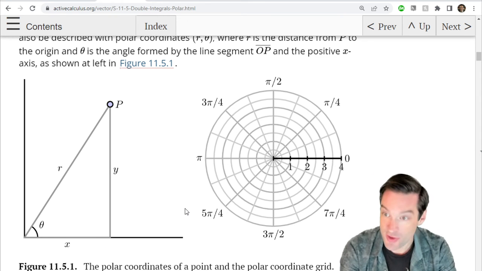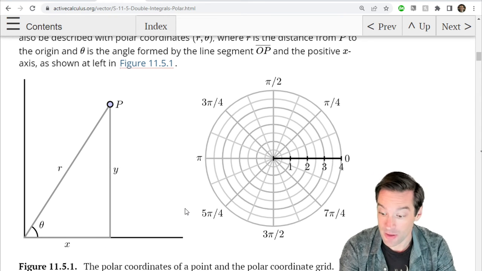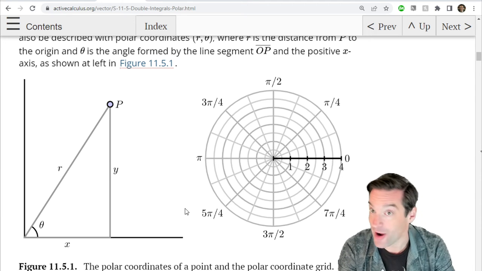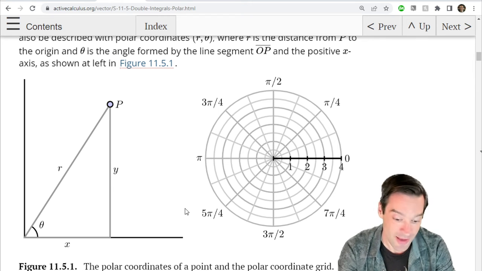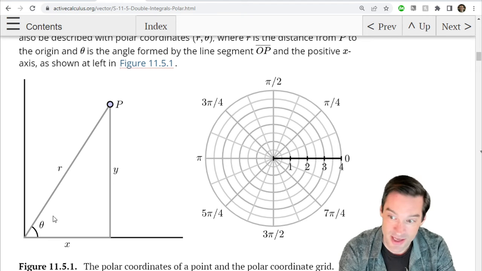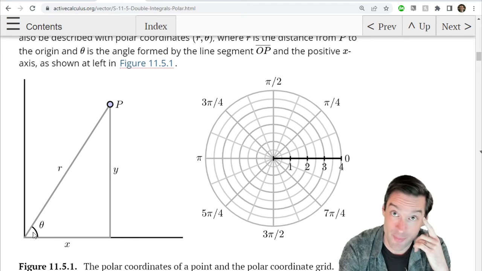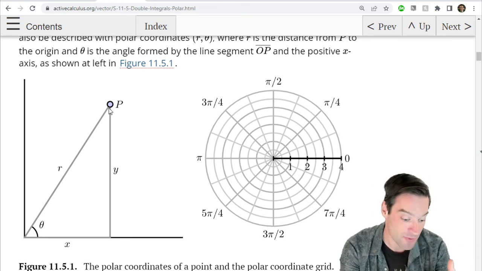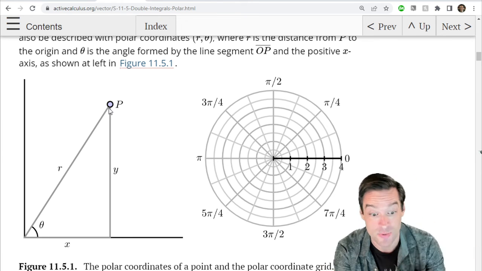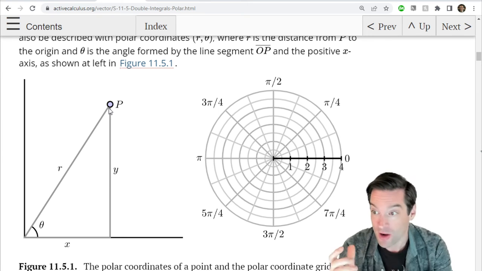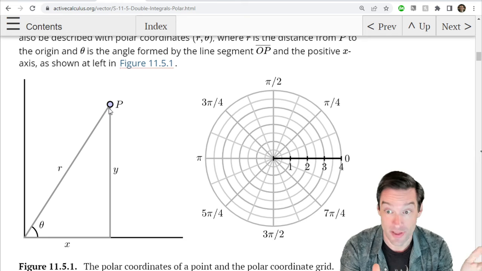And so in order to describe the entire xy plane, it's sufficient for me to only consider non-negative values of r. So I only need to make my radius either 0 or something positive. We're never forced to make this radius a negative number. If I made this radius a negative number, probably I would be trying to think about multiplying this vector by -1, and so it's the opposite direction. And so instead of using a negative radius to describe the opposite direction, we just use a different angle to describe the opposite direction. So for us, r is going to range from 0 to infinity.